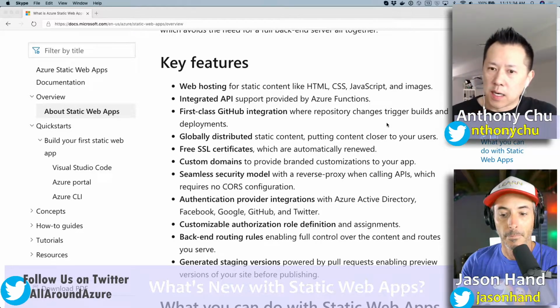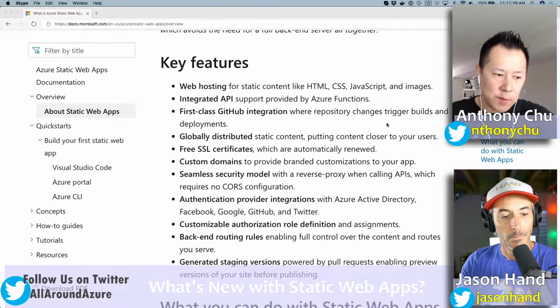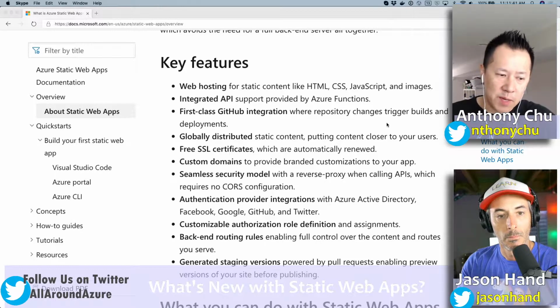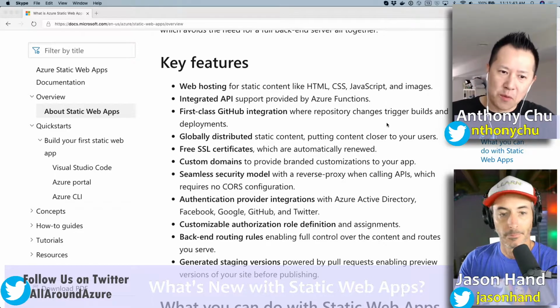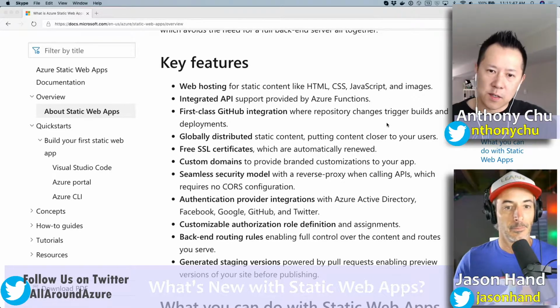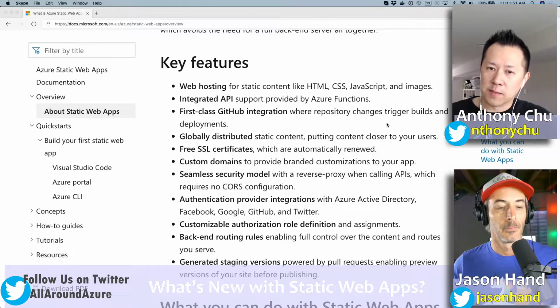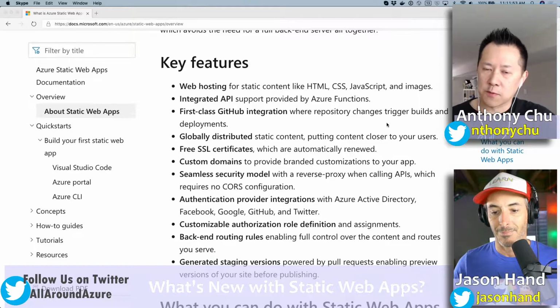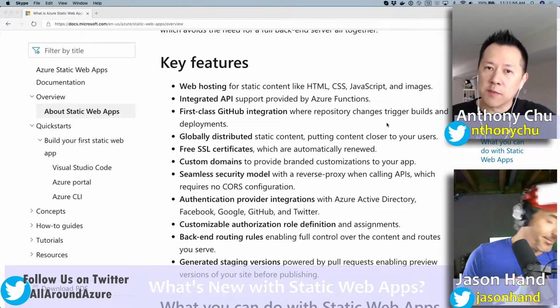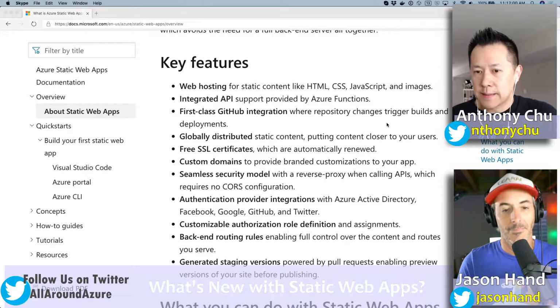Yeah, that's great. And we're still working on it. So for instance, right now with custom domains, a lot of people want to use Apex domains, which is basically the domain without the triple W. Currently you have to do some workarounds to get that to work. But we're hoping to get some first class support for Apex domains, including giving you a free SSL cert for it, hopefully in the next few months.